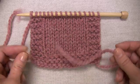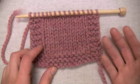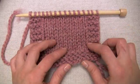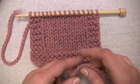The first tip I have is actually for when you're casting on. I like to tell students, if I'm teaching them how to do finishing, that you should start thinking of your finishing when you actually start your project. And this is what I mean. This is just one of the things I mean.